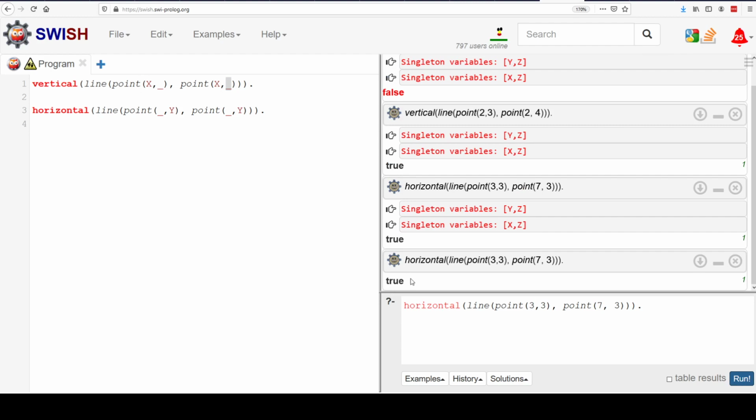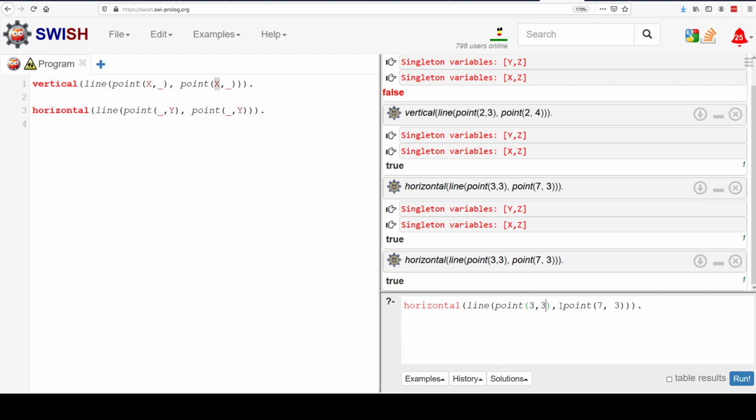So now if we run this, we don't get any more warnings. This is good coding practice. And as you write functions, you'll find points where you don't care what values are here. Instead, you just want to match specific values as you go along.